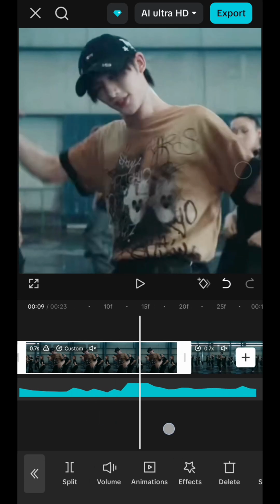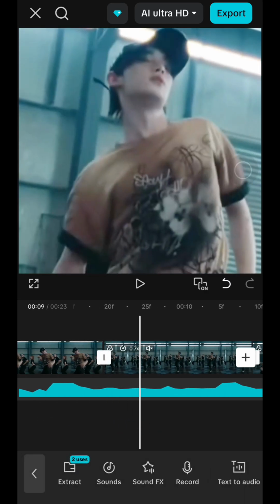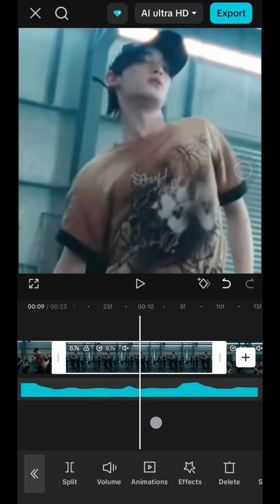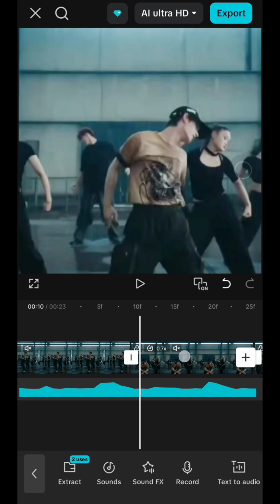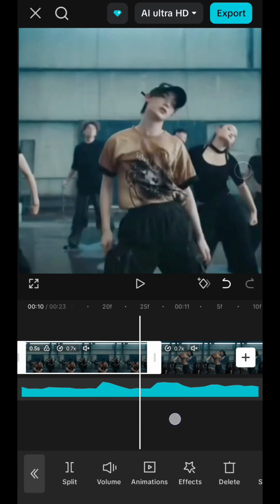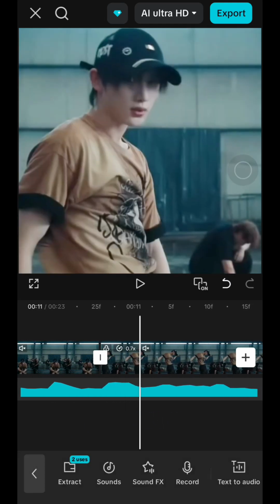set it at 0.7. And then clip 10 just set it at 0.5, and the last clip just set it at exactly 1 second.